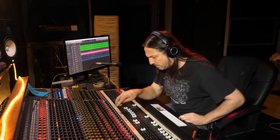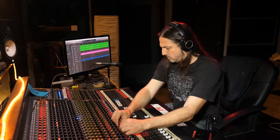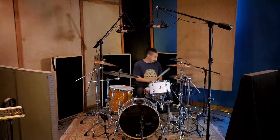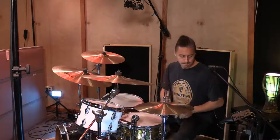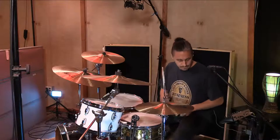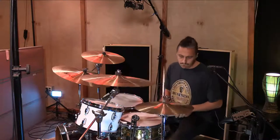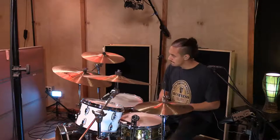Let's hear this in the track. We'll take that same spot. Ready? Here we go. What do I have on? So I am kick, 47s for the overheads, snare mic. No snare. Big tom fill to finish it.